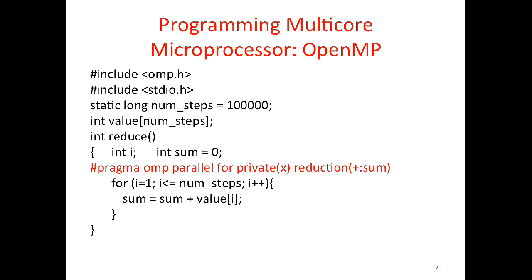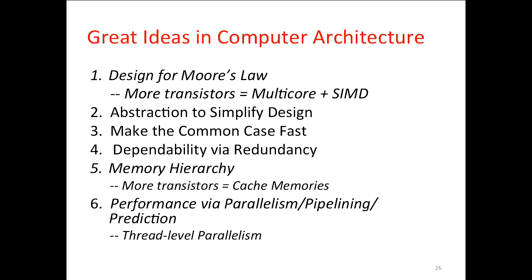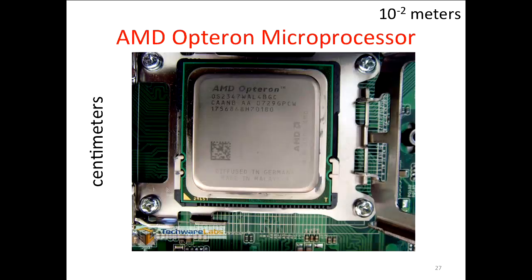Though, as we'll see in the competition results, some people do go in there and do a lot of work making things go really fast. So this kind of board level, how we're using more transistors. Well, we have multi-core, multiple processors on each chip, and we're also adding these extra things like the SIMD units, the vector units. We're also using cache memories in the design of those boards, this memory hierarchy idea. And across those cores, using thread-level parallelism and also SIMD parallelism at the vector unit level. Let's peer inside the processor.